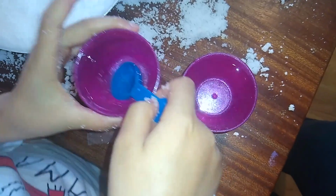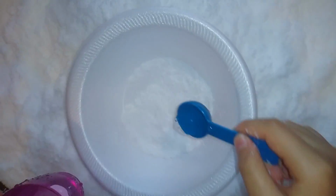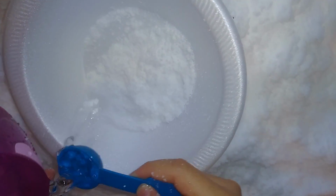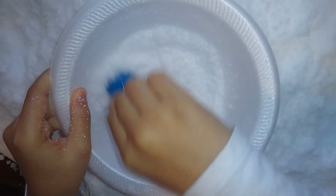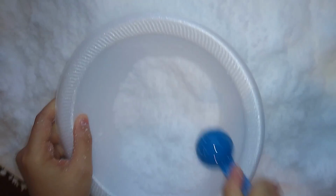See, it was growing. And then you can add a lot, and then wait for it to grow. And you want to mix it. And look how much we have right now. It makes way more.